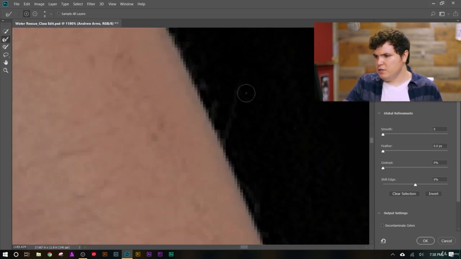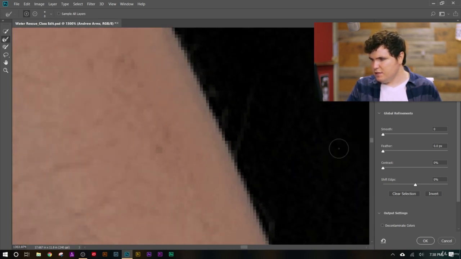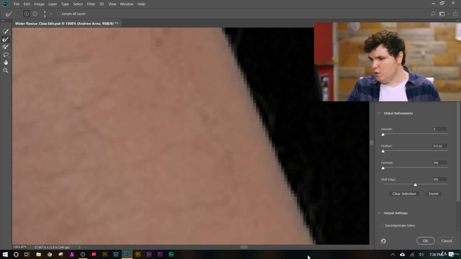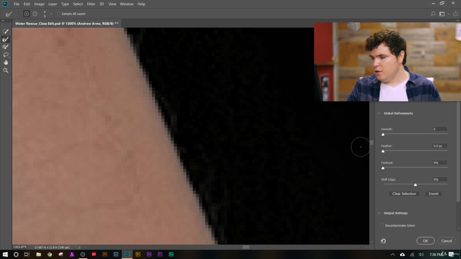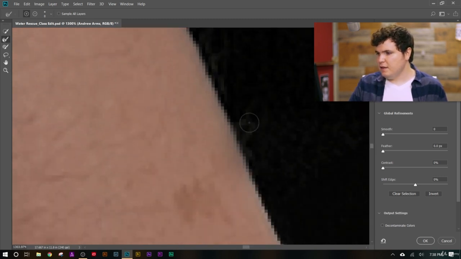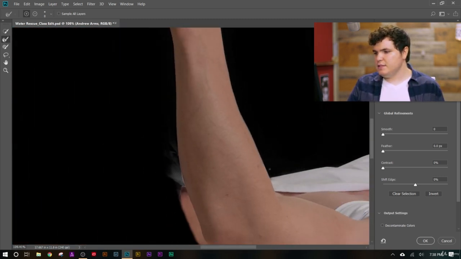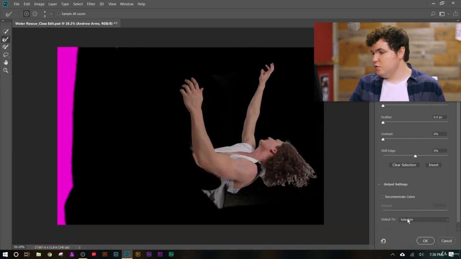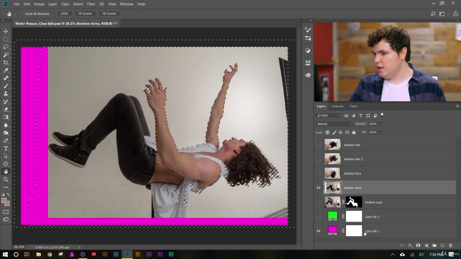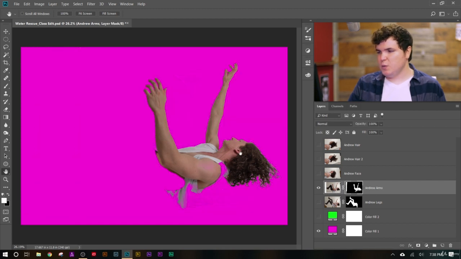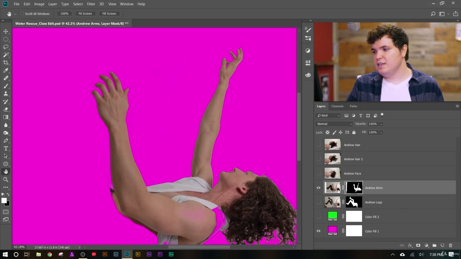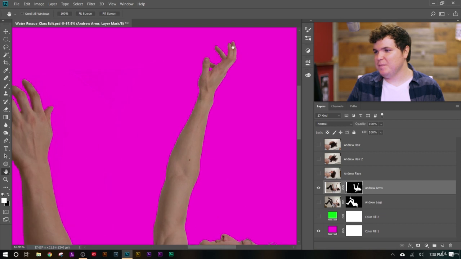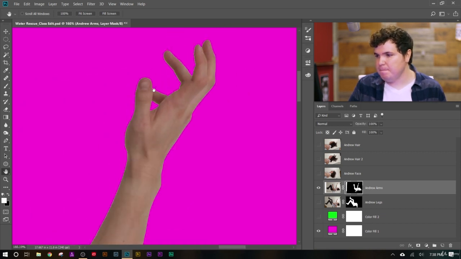If you look really closely in here, you can see that there are some areas outside of here. Didn't quite make that line as good as I needed it to be. And that stuff will adjust. So let's go ahead and output this to a selection, then create a layer mask. So we kind of created that preliminary layer mask with the channels, and then we selected it and then brought it into Select and Mask to refine that.